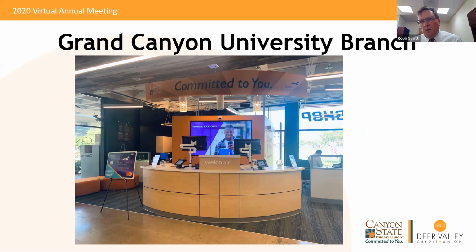Back to the president's report and the co-chairman's report. Again, there are a lot of highlights in 2019. One obviously very important, as the report highlights, is that our credit union was selected by Grand Canyon University to serve as its financial institution partner. This is quite an honor. GCU is one of the fastest growing universities in the country, and we're honored to have a branch in their bookstore. On your screen is a picture of the branch at their bookstore called the Lope Shop.